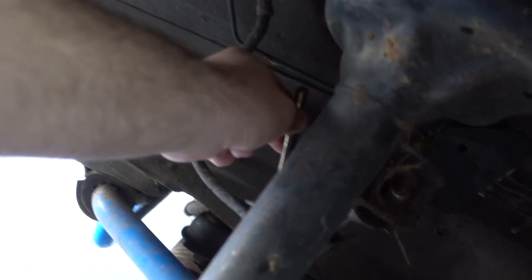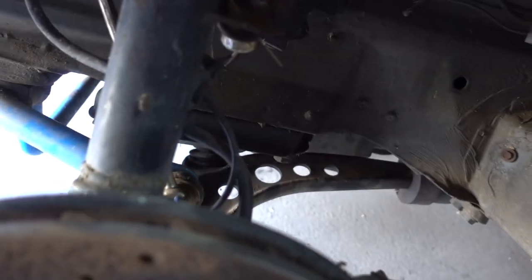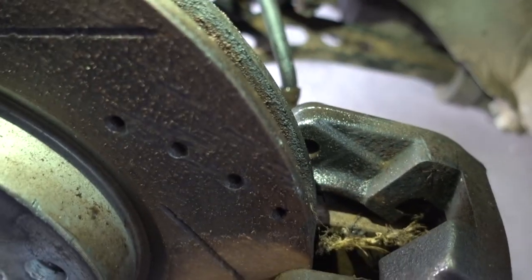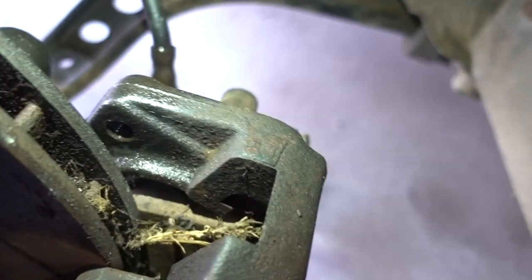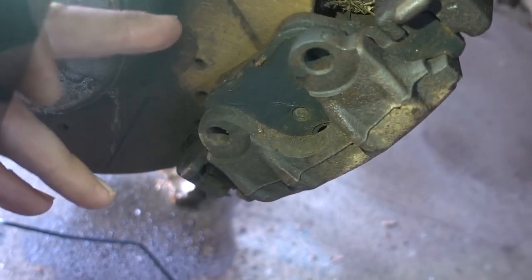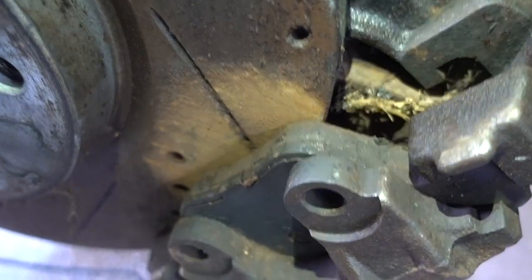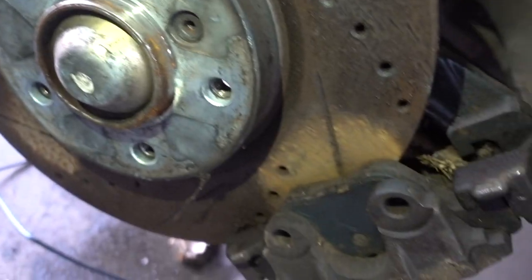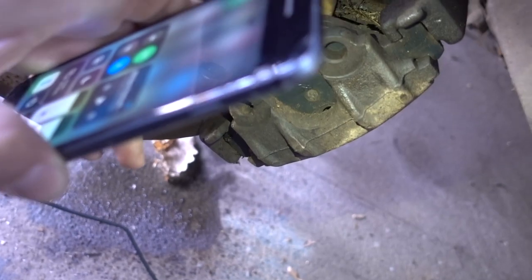The sway bar end links are broken, so we need those. Let's get the calipers off. This car is such an awesome machine. I'm gonna take that brake line off and replace the whole caliper and the rotor. It was really locked, which is weird because they look beefy - I guess maybe they were really hot when the guy parked it last and they just seized together. Hopefully the wheel bearings are okay too. It was just because the brakes were so stuck on there.